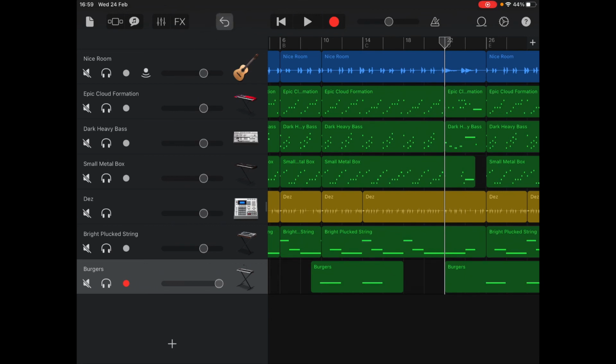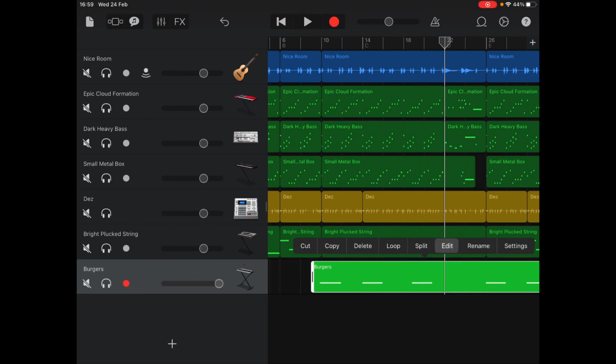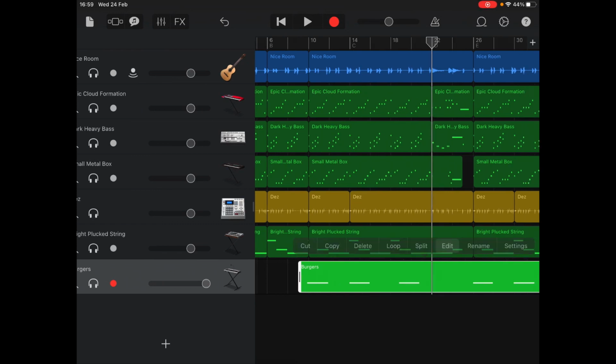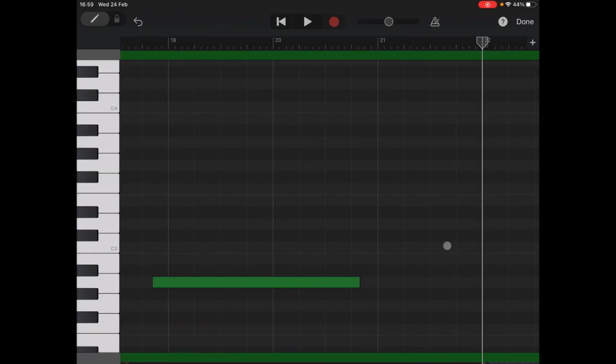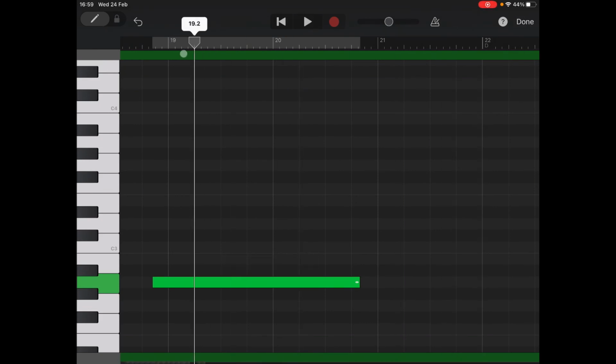Now there is another way of doing it. I can go back to undo just because I want to show you the different way. So this is as it was before. I can highlight the whole area, highlight it once, press it again, and I can instead go to this section which says edit. And when you go in there, you see all of the notes individually, okay? And then what you can do is just highlight the note that you don't want and press delete, okay? But I'm not sure, is that the one that I don't like?